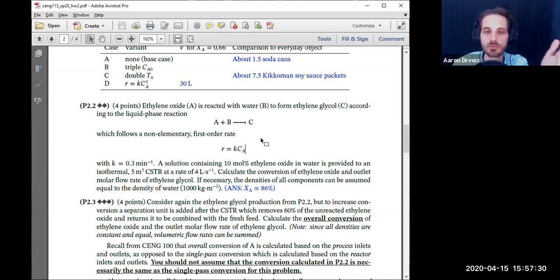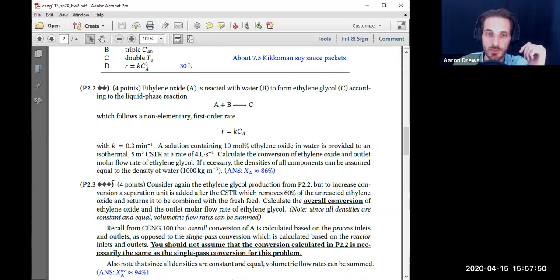And so roughly what you're after is the same approach that we had in Monday's lecture, where we express each of those in terms of either conversion, or if you wanted to do it the way we were doing it today, express them in terms of N sub A and calculate what's coming out the other side of your reactor. For problem 2.3, the tricky part is not that the reaction has changed, it's that the reactor setup has changed.